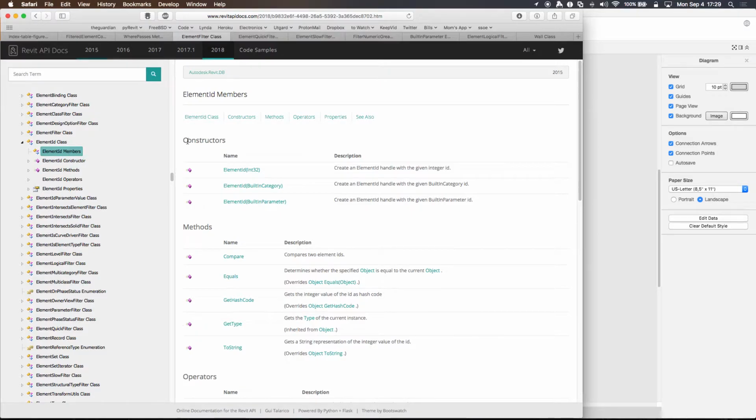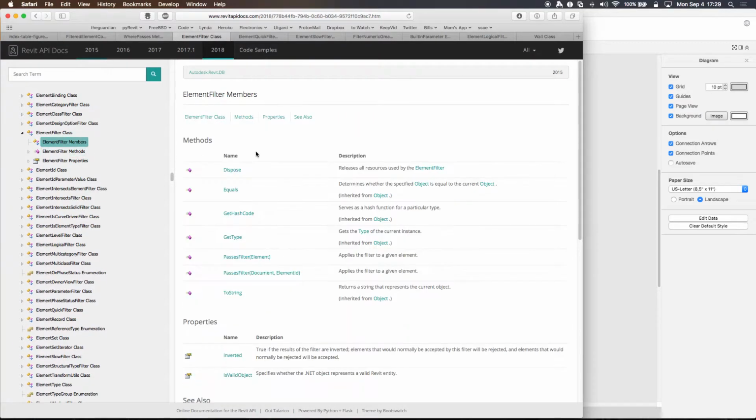A lot of these classes do have constructors, so you can create new instances of these types of objects. The element filter doesn't, because this is a template class. You can't create an instance of it on its own. It basically provides uniform functionality to the subclasses that are created for it.